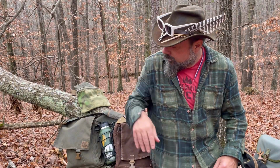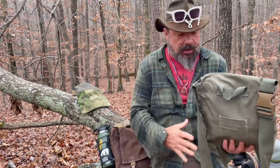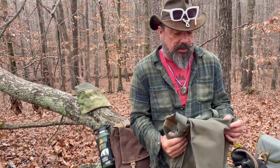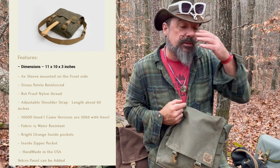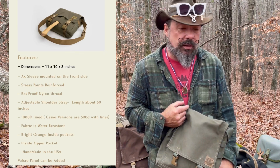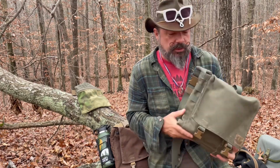I saw this haversack, and I'm like, I like this haversack. That's the bag for me. So my lovely wife bought it. It's not actually this bag. That's another part of the story. So I got it, and it was a little bit bigger than this one, and I was blown away. I was like, that's the bag, man.